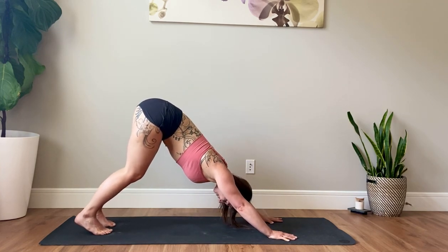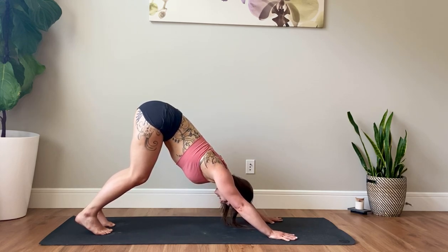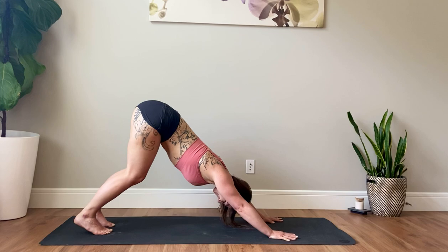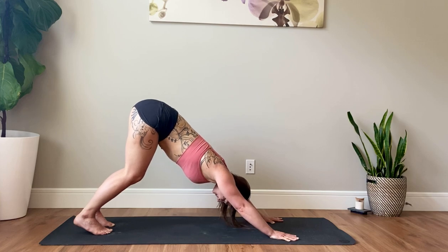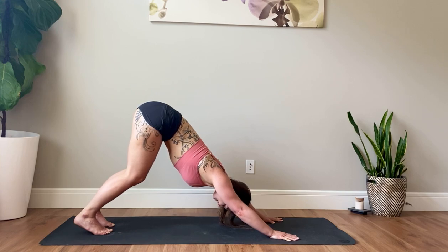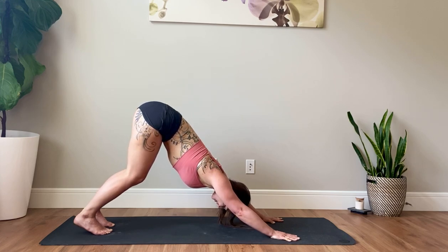And then slowing the walking, having as much of a bend in your knees as you need to, more length, more emphasis on the length in the spine. And then relaxing the heels down towards the earth. Relaxing the shoulders down the back. Big breaths. One more breath here.